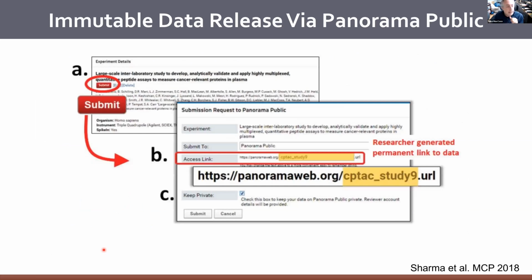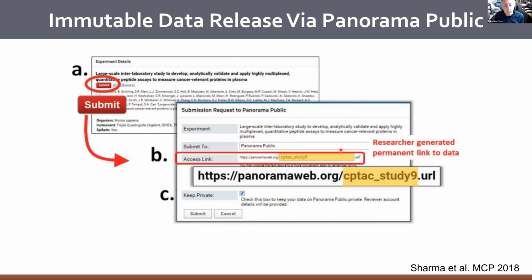I'm beginning to get towards the end, but the other thing that we like is that if the data is hosted in this Panorama web server, it's fairly easy to make it public and immutable at the time of publication. And then ultimately, within the academic community at least, that data becomes findable. We generate short links, we can generate ProteomeXchange IDs, we can even generate DOIs.